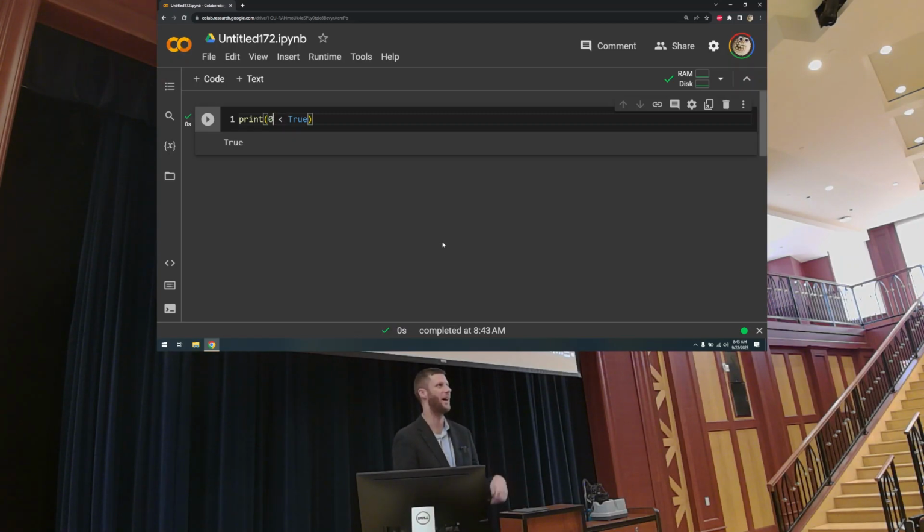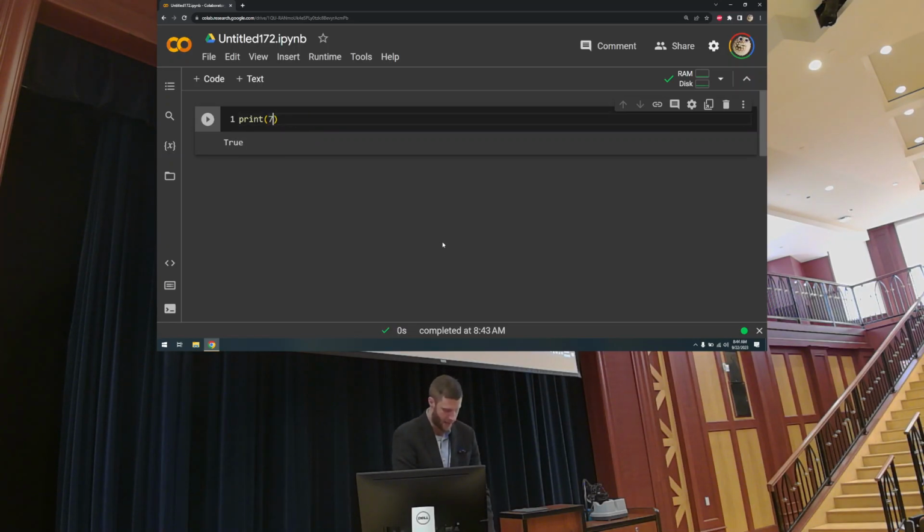Does anyone know? I mean, with the values I was tinkering with, if you were watching me, you'd probably be able to figure out why. Let me put it this way. It's because false is comparable to an integer. False is 0, true is 1. I mean, traditionally, a lot of other programming languages, true is anything that's not 0, but just as an FYI, a neat little piece of trivia there.